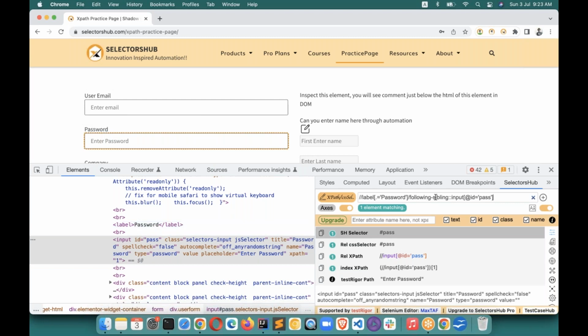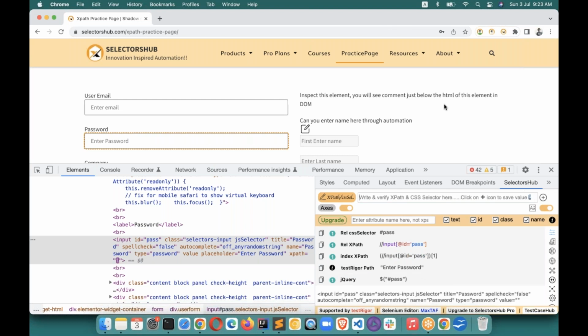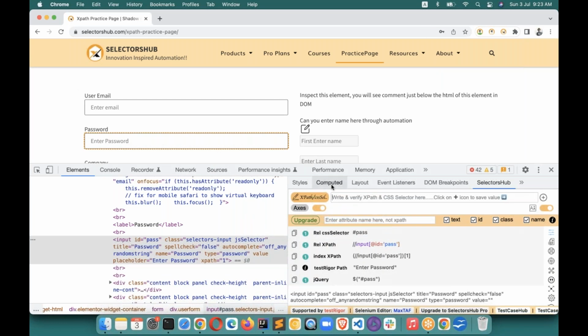So now we have written XPath for this password input box with respect to this password label. So we can generate this XPath automatically. You need not waste time here. So how can we do that? Let me show you. Here you have this axes button.